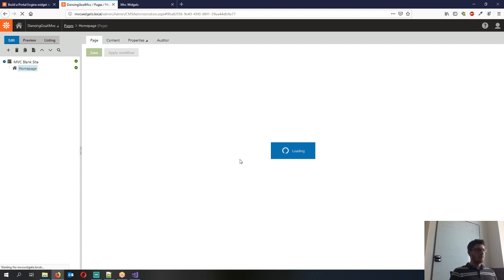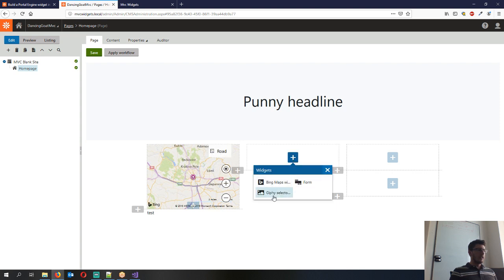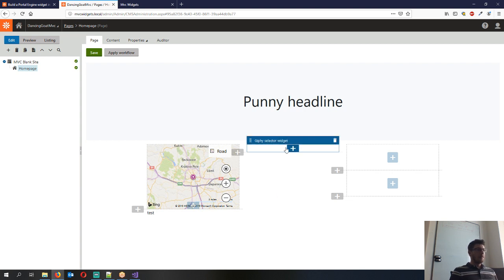Okay, so it's started. And you can see that there is the Giphy selector among other widgets. Yeah, so that was the mistake. Now when I add this one, you see it doesn't have any configuration dialog here because I didn't define any configuration properties. But it also does not have any representation because there is no URL, so it doesn't have anything to render. Otherwise I would see the content right here. So I'll save this just for now.